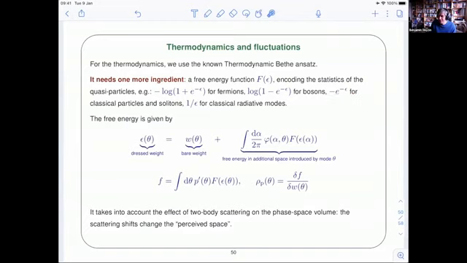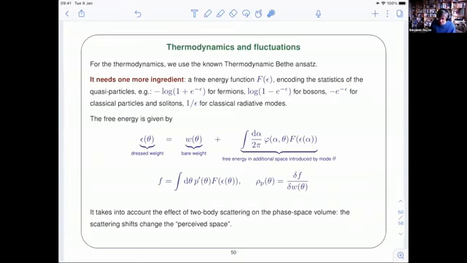And if you have sinh-Gordon, in the sinh-Gordon case that we're looking at, we had radiative modes. It's not particles, it's kind of waves that emanate. And these radiative modes have 1 over epsilon for their free energy function. And the fact that there may be a divergence at epsilon equals 0 is related to the black body radiation, kind of a UV catastrophe of classical field theory. Anyway, so there's 1 over epsilon.